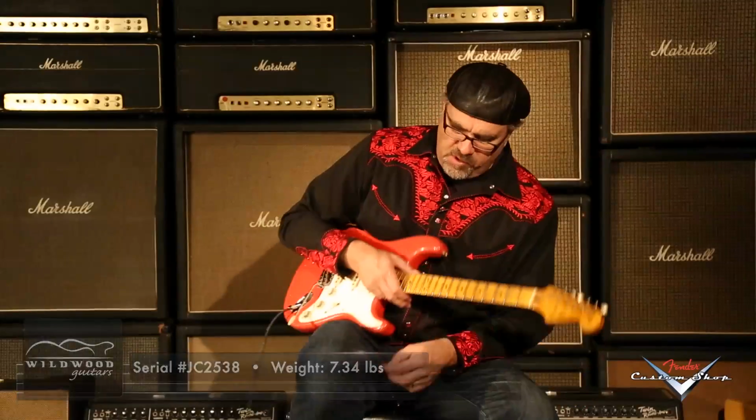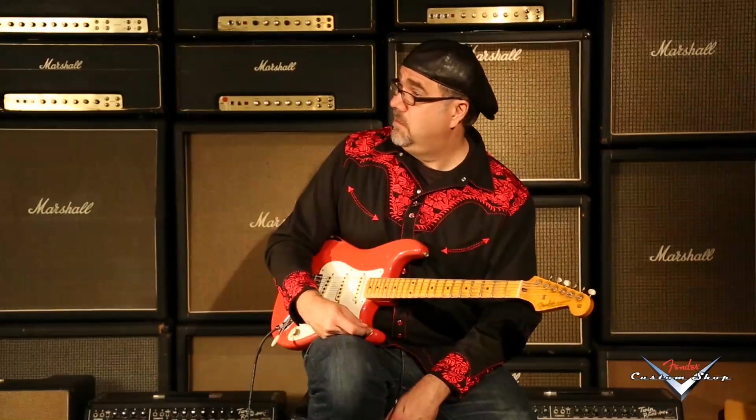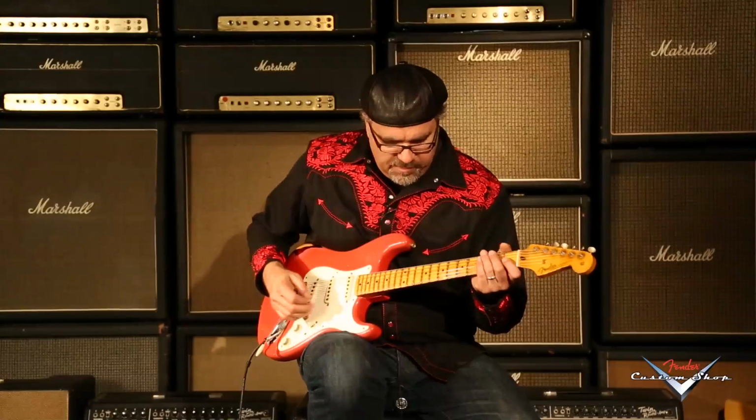John Cruz at it again with his wizardry. 57 Strat Relic. This one is JC2538, 7.34 pounds. You just heard the neck pickup. Resonates like a doggone implement of alchemy. What? I dig it. Let's hear both pickups together and see what we got going on here.